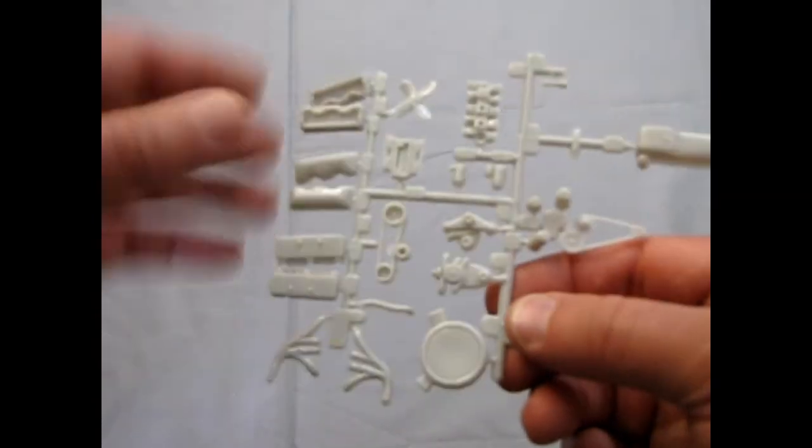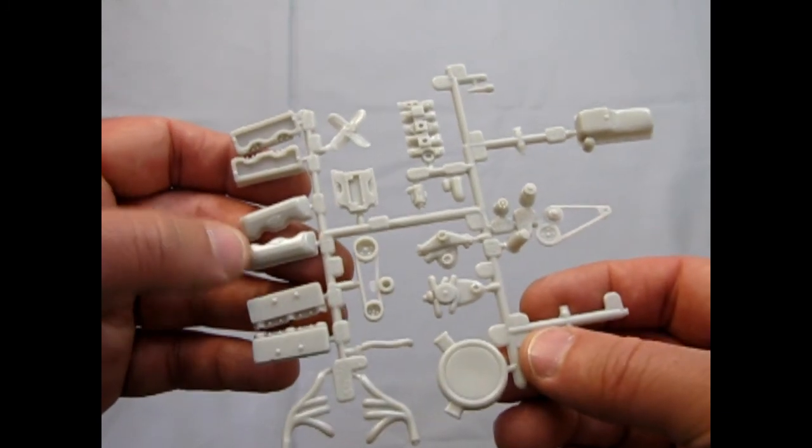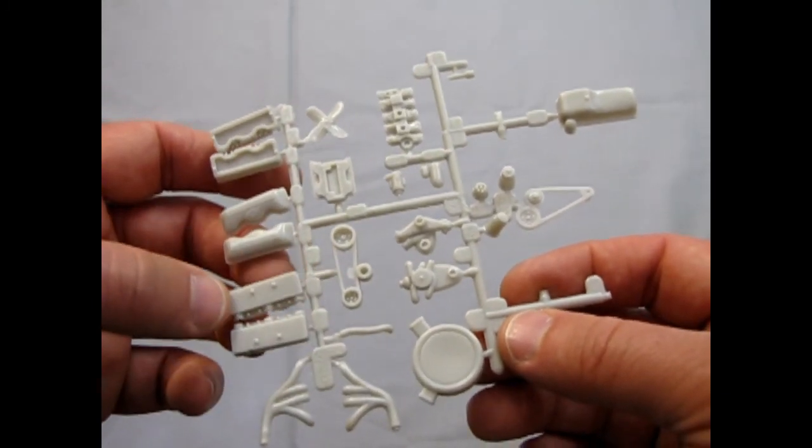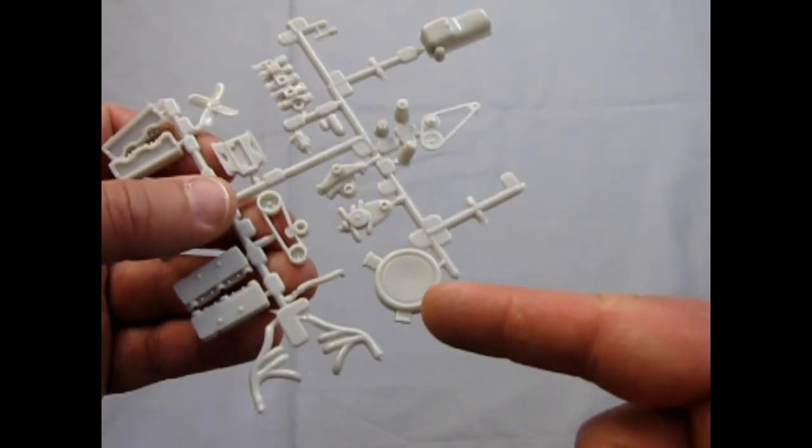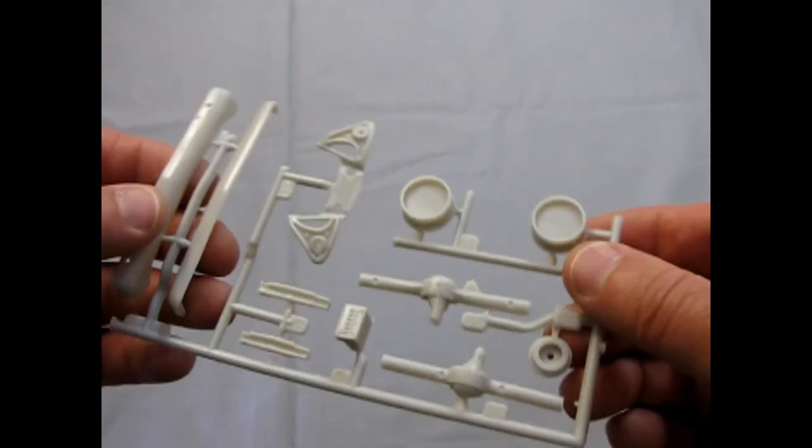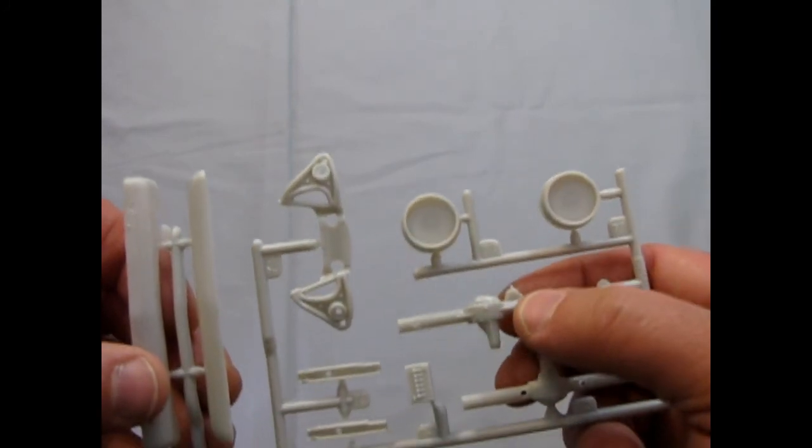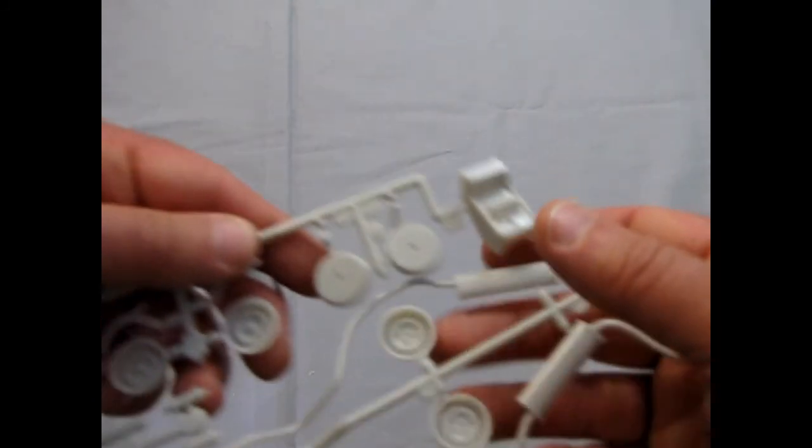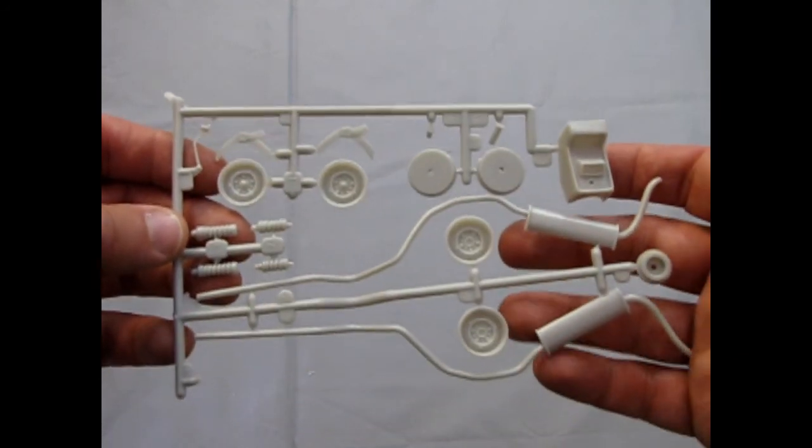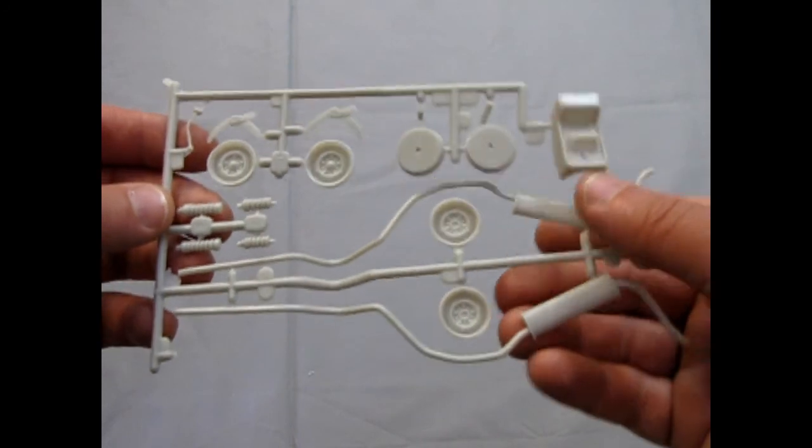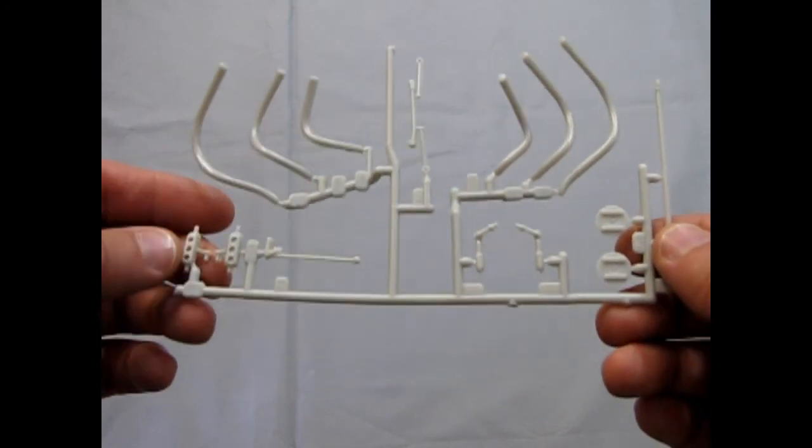And now we have our engine components. And this is for the Chevy. As you can see the valve covers. Well, actually it's for both because there's parts of Cadillac in there too. There's that air cleaner for the tri-carbs. And then here we have our suspension components. The differential. This is actually a cross brace mounting point right there to help deal with the torque. There's our wheel covers and separate springs and that console there. Separate exhaust. There's those great big exhaust pipes for the custom and more steering suspension components.